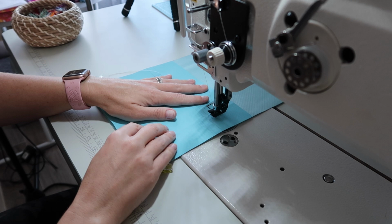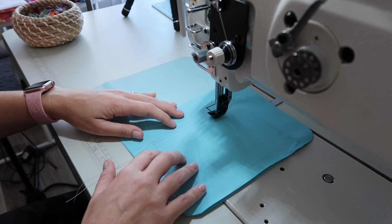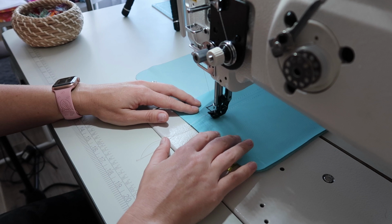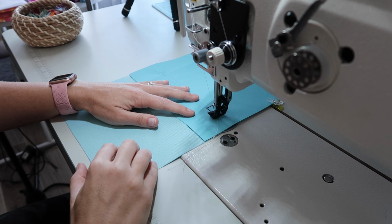Okay, I'm gonna twist it. I will say, I think my stitch is way too big right now. So I'm going to have to lower that. I'm going to have to decrease that stitch real quick. And I'm going to backstitch.